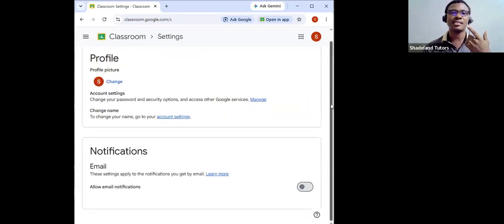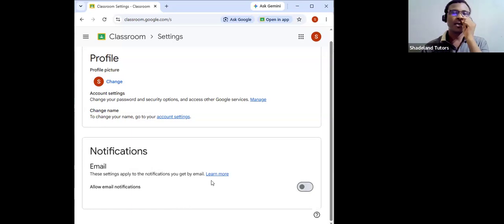Now, I want us to look at these settings. This setting here is to be sure that it's your profile. It's very important you enter these settings. The reason why it's good to enter these settings is to be sure that it's the account you are supposed to use that you are using for it. There are some people that have accounts for Google Classroom for their institution, for their school, and they have their own personal Google Classroom. So you might be using your Google Classroom to send something and you think you have sent the information, not knowing that you have not even sent it. You are using a different account. So just cross-check here that it is your account.